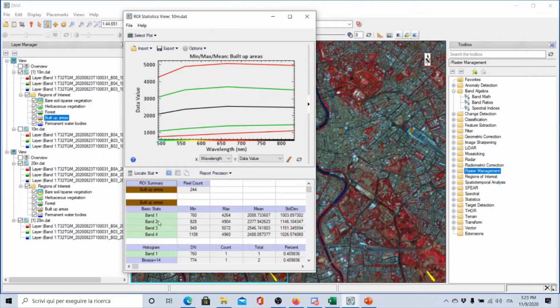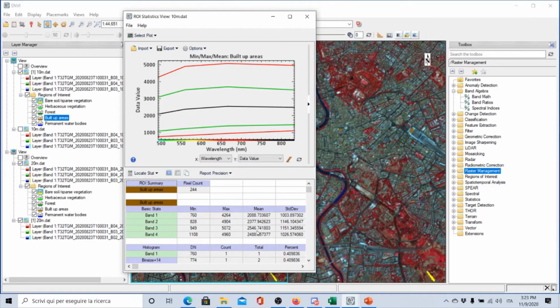For example, you see that in bands 2, 3, and 4, in this case, that means band 2 is the green, band 3 is the red, and band 4 is the near infrared. You see that the mean value is more or less 2,500 in these three bands, okay, with a standard deviation of around 1,000.